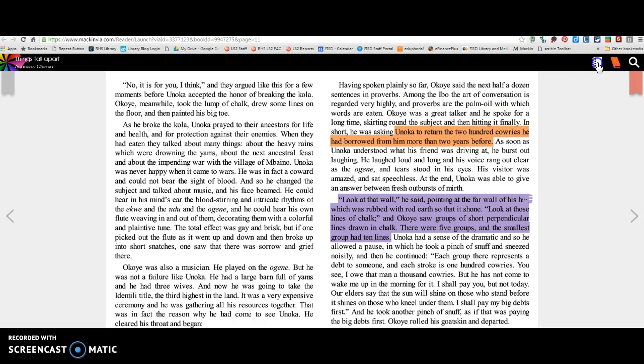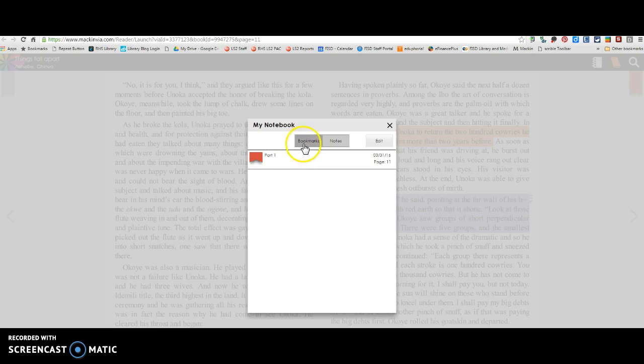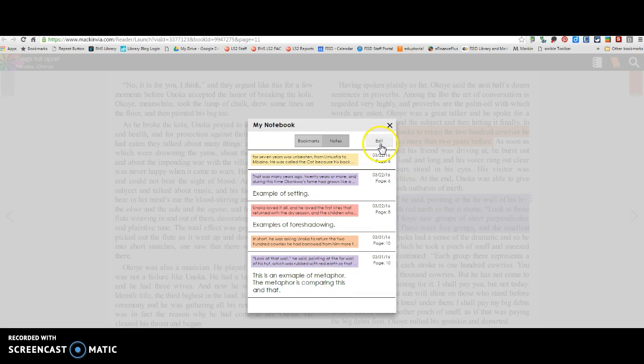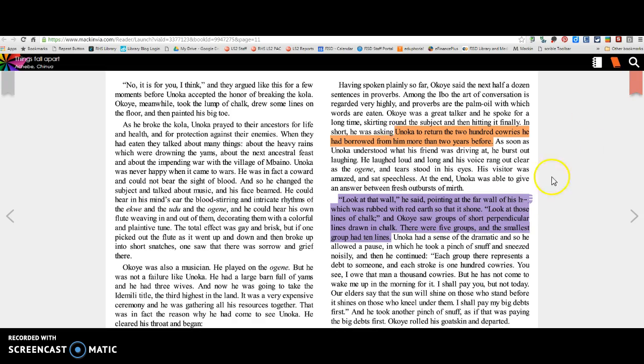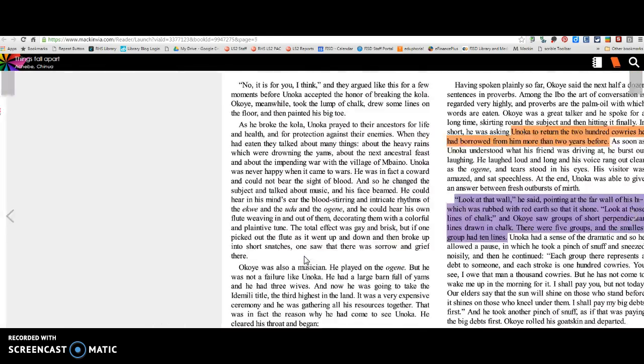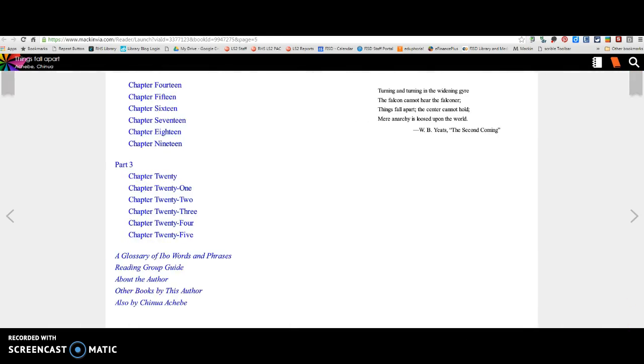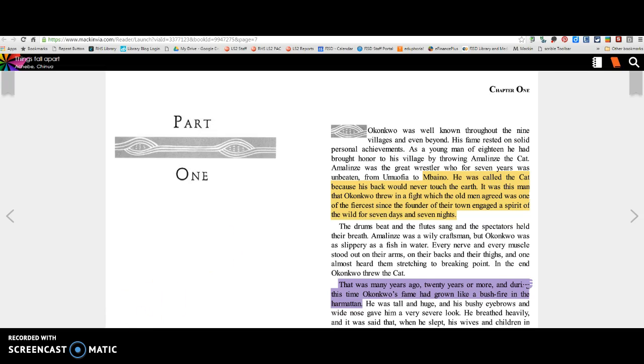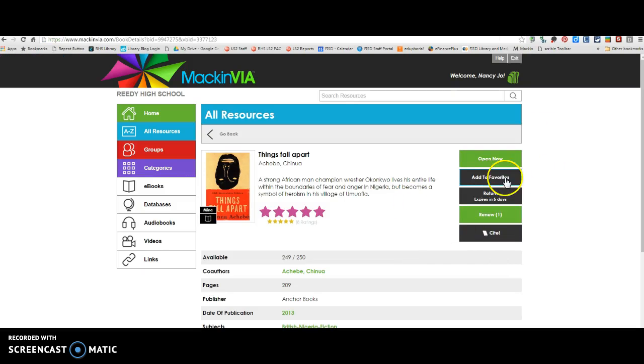So one of the things that they'll be able to do is see where their bookmarks have been placed and also where their notes are. And it will also give a timestamp. And then they can, of course, come in and edit any of these notes at any time. And then further down, there are other tools for them to navigate within the book. Okay, so I'm going to close the book and I'm going to come back over here.